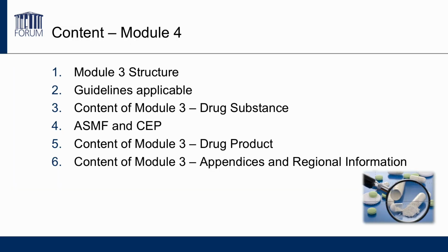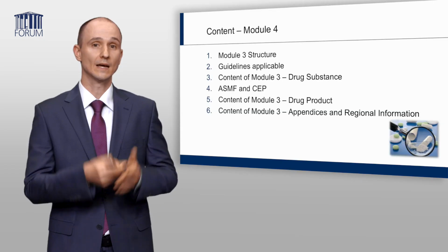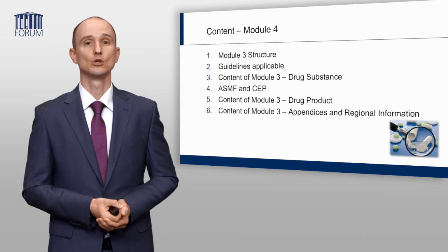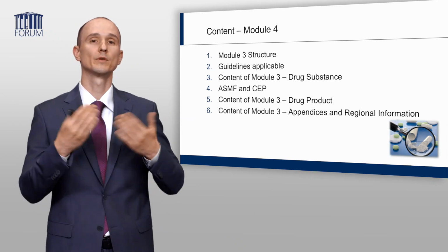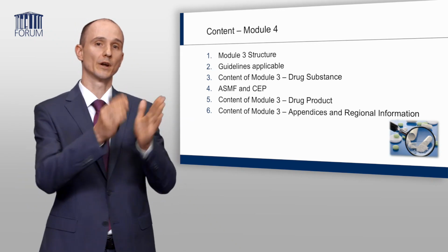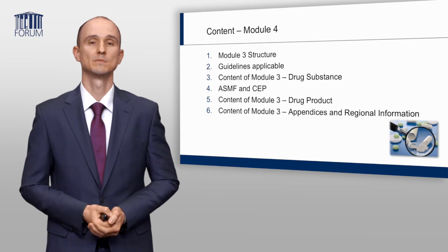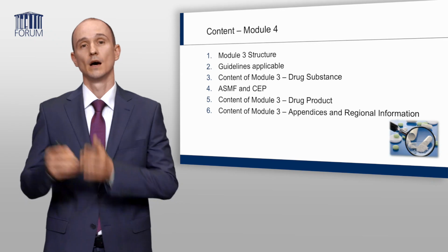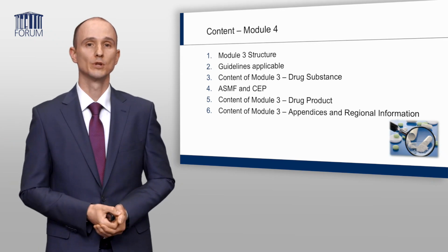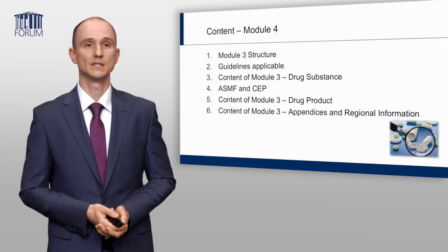And finally, as the 4th part of this e-learning course, we will have a more detailed look into the CMC part, into the quality section of the CTD module 3, that is. We will look at the guidelines that apply and also the content of each of the sections of the module 3. This is more than just having a look at what are the headings. Here we actually have a CMC training where you will understand which guidelines affect the content that needs to be included here in the module 3 of the CTD.